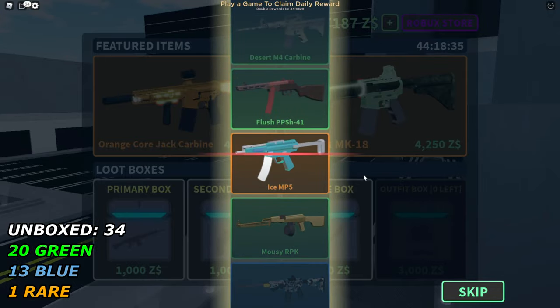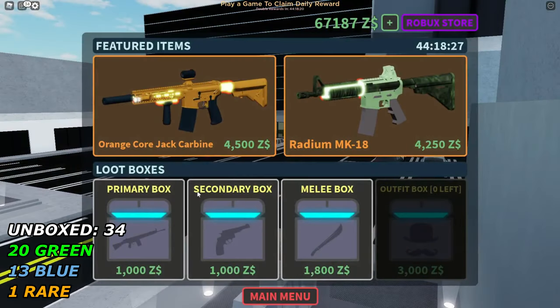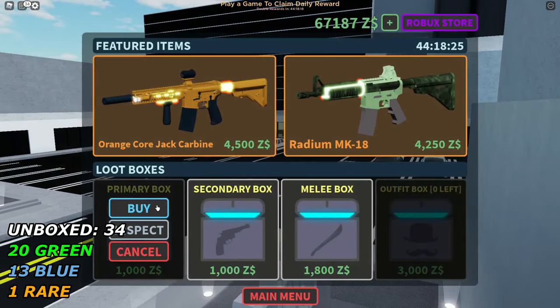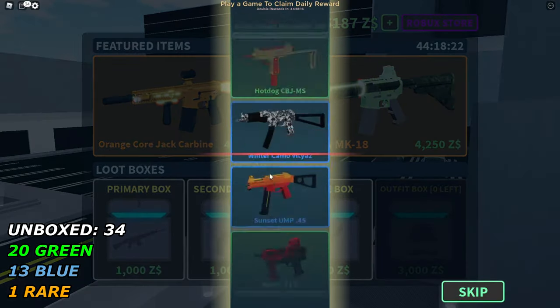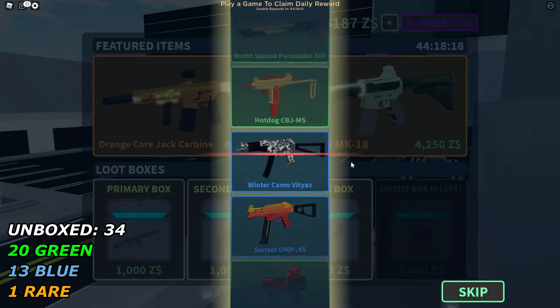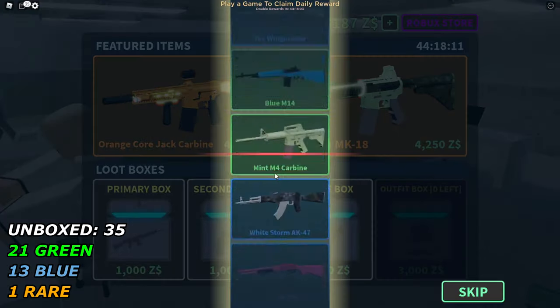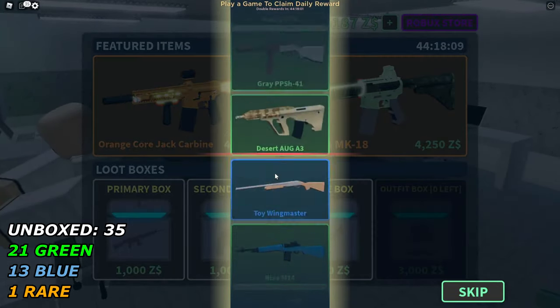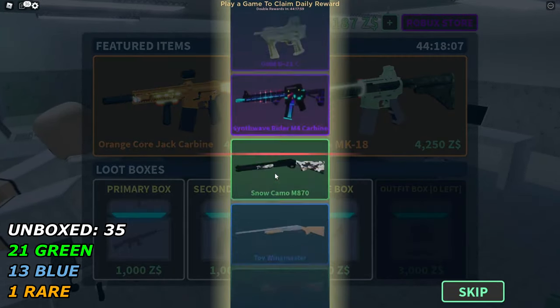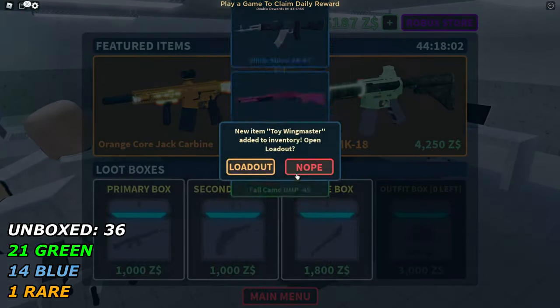We got the Ice MP5. So this is the first rare out of the whole dealio today. After 34 crates, we finally got a rare, and it's the Ice MP5. I don't really like the ice weapons in the game, but I will take it. It'll definitely be like a filler item inside of trading. I don't think anyone's going to trade specifically for an ice weapon. I mean, I think some people do that with the shotguns. If I'm trading for an item and they just want rares, we'll go ahead and use those as filler items. But I highly doubt, like I said, anyone will go for an ice.